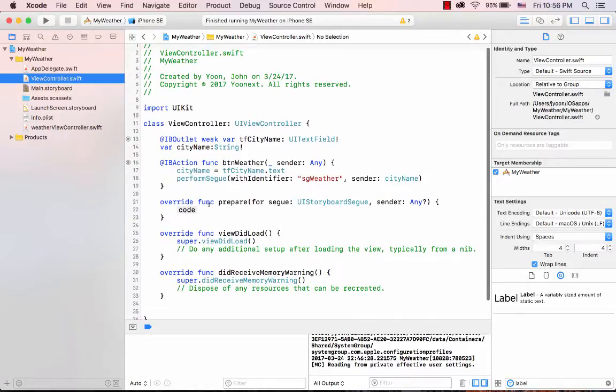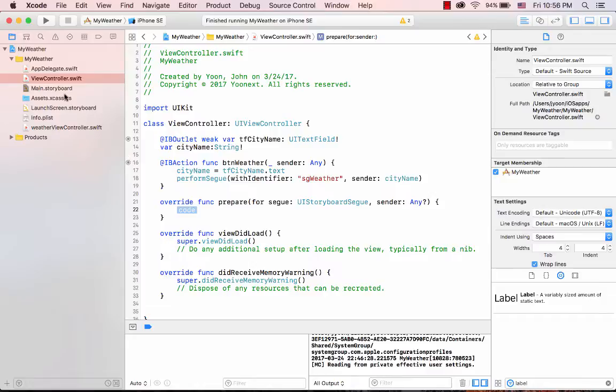Here in this prepare function, what you actually need to do is link the two views. So in this function, you need to bring the identity of the other view back to you.